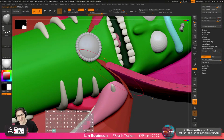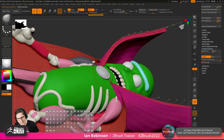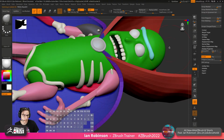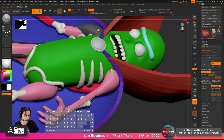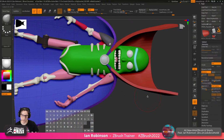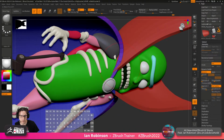Okay, so I'm going to go ahead and reselect this. I'm going to hit D for dynamic. Because I had dynamic thickness turned on under geometry, dynamic subdivision, I had thickness set before. Whenever you set dynamic thickness for one subtool, and then you turn dynamic subdivision on again, thickness will kick on again as well. So if you ever hit D for dynamic and you realize thickness is on when you don't want it, just go back in and turn that off.